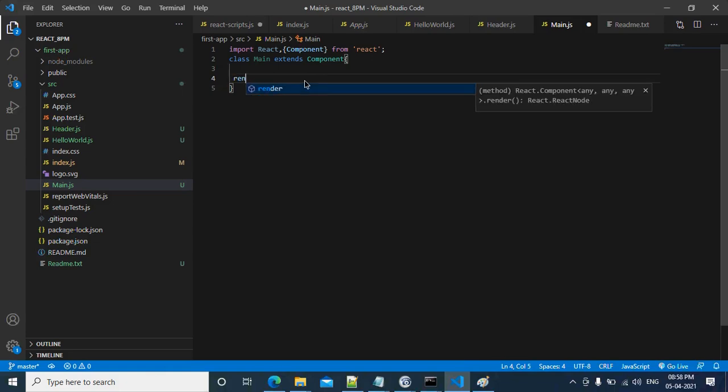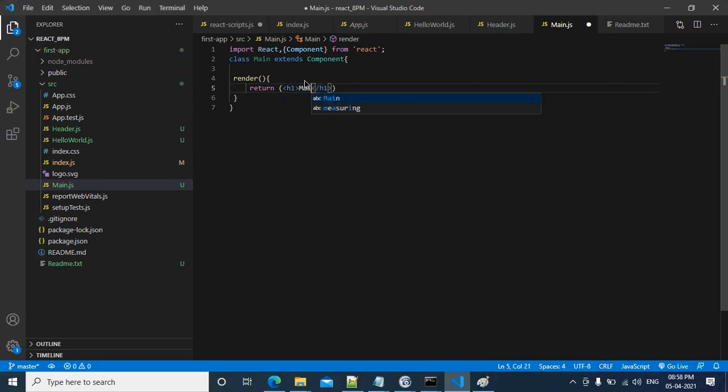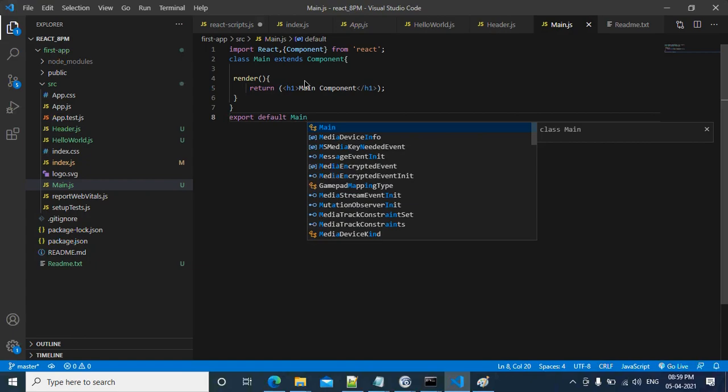Next step, what do we have to do? Create a render method and return an h1, main component. I'm going to export default main.